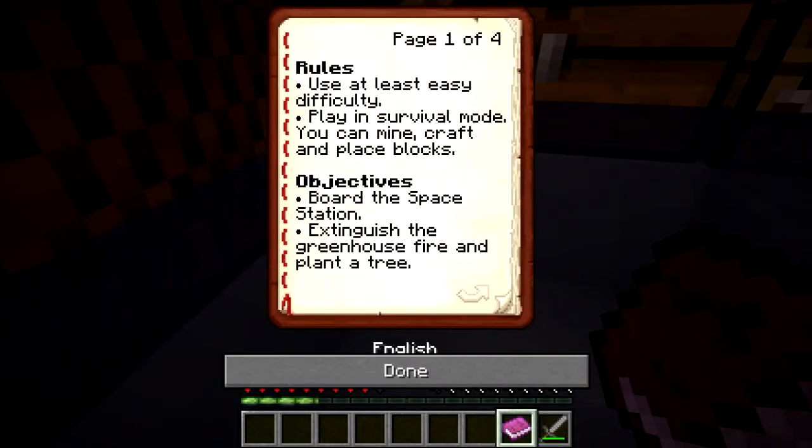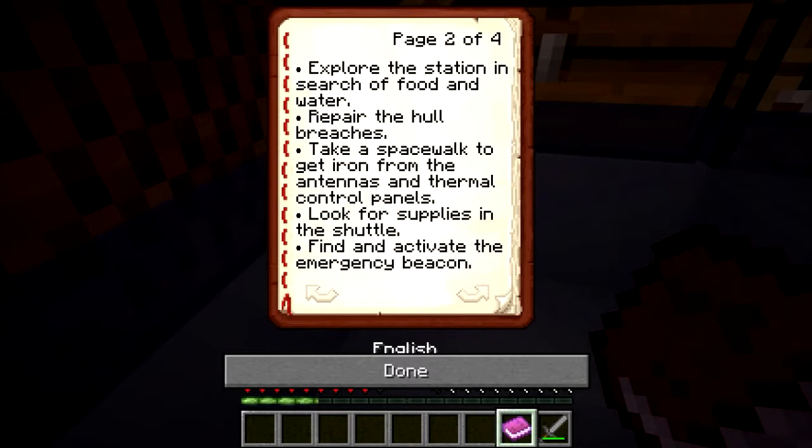Board the space station, extinguish the greenhouse fire, and plant a tree. Explore the station in search of food and water. Repair the hull breaches.